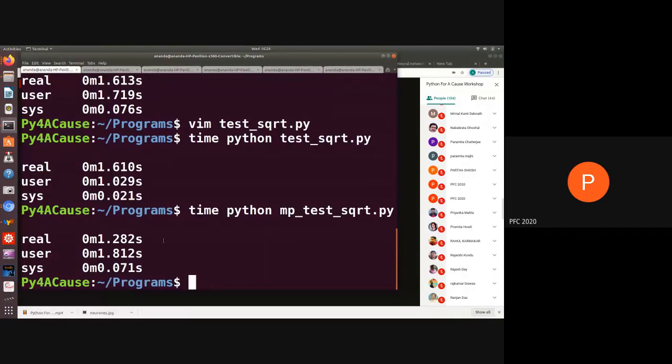And of course, if you're using a trivial program like the one I have used, you will not get much of an advantage. Only if your program is very strongly computation dependent, and also when you know how to break it up so that you can give it to different processors. So quite a lot of study has to be done before you can really reap the actual gains of multiprocessing.